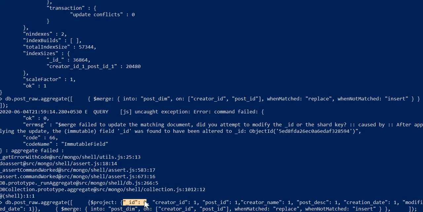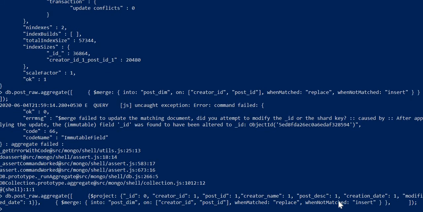We are just using the values which are available in the dimension table, in the target dimension table mostly. It is the posting. Creator ID, post ID, creator name, these fields will be updated. Let's see.